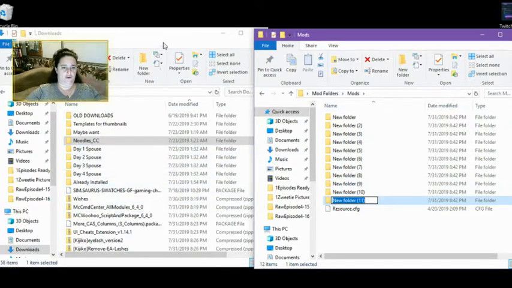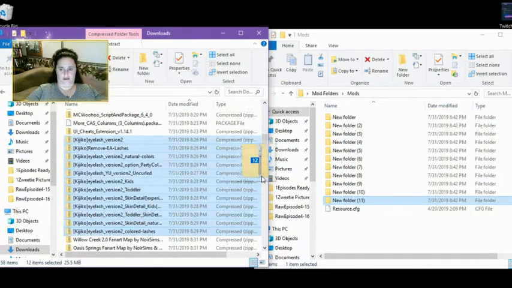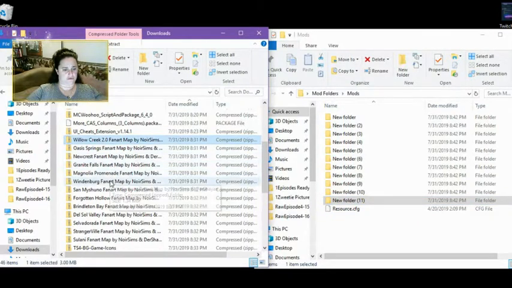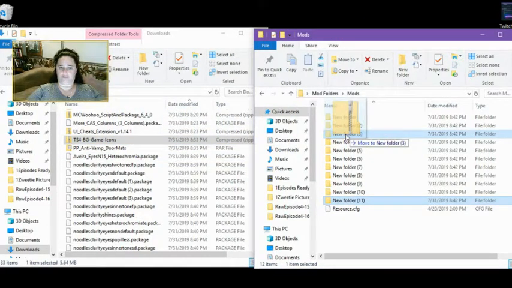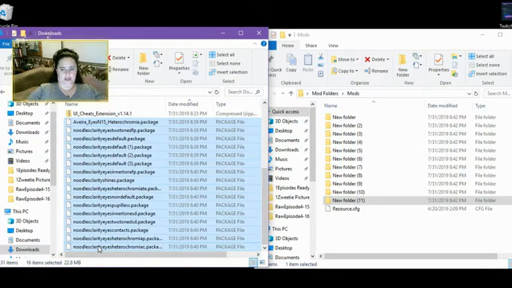So, we downloaded the IU Cheats extension. Eyelashes, all of these can go in one folder. Ta-da! These are the maps, right here, folder 2. The icons, folder 3. The doormat, 4. Okay, now we have all the eyes left, it looks like. Yep, all eyes, 5.